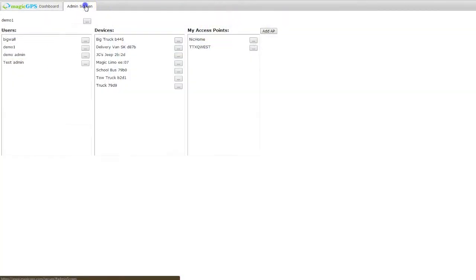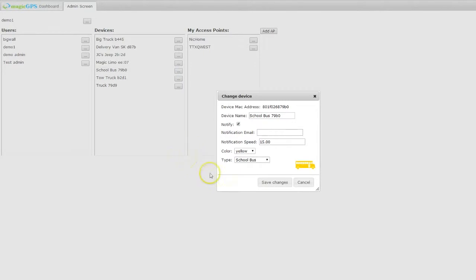Now let's talk a little bit about administration. You can change the color, the icons, the overspeed setting, alerts, or notifications. Here you can select different types of vehicles, like the school bus that we have selected, and make them different colors — we wanted our school bus to be in yellow. We can set the overspeed notification to whatever we like for the vehicle, if any. You can then enter multiple email addresses for those folks you would like to receive notifications — a very convenient way of keeping track of vehicles when a vehicle has gone overspeed, if it is lost or stolen, or has just arrived at the customer's site.